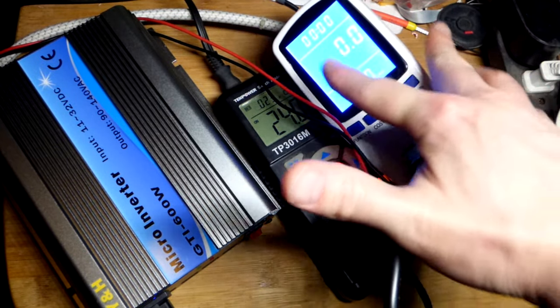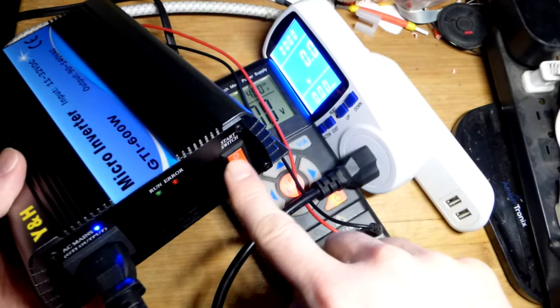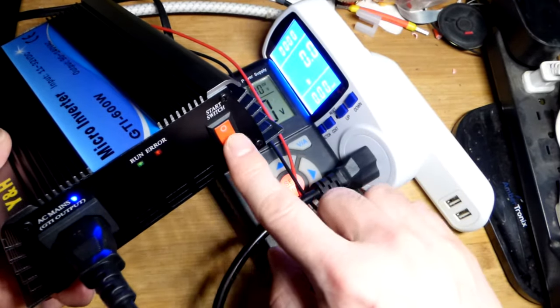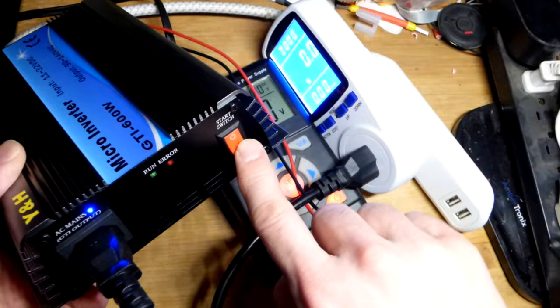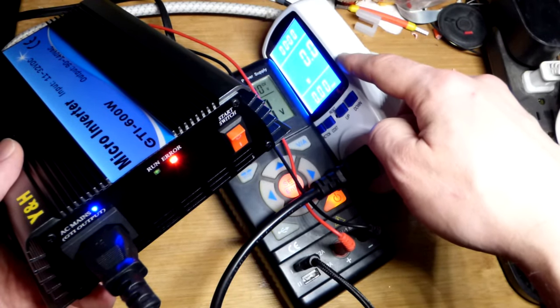But yeah, we have 0 watts right now. And this is why we got such weird angles in my limited space right here, because I wanted to be able to see these LEDs. So now I'm going to turn it on. I know this isn't showing up on camera, but it still says 0 watts right there.